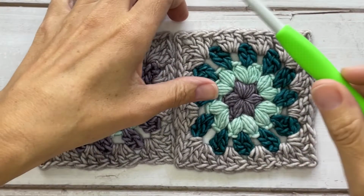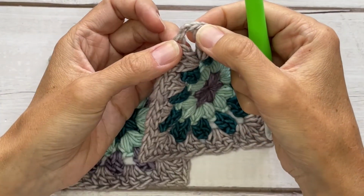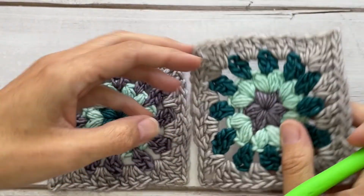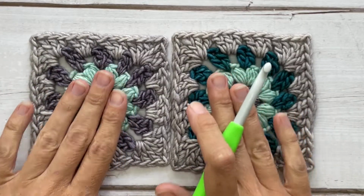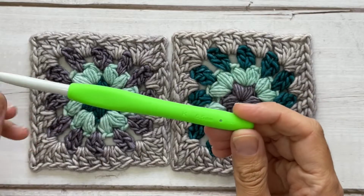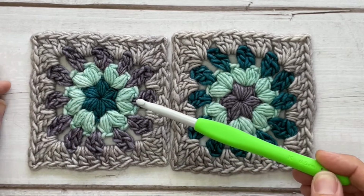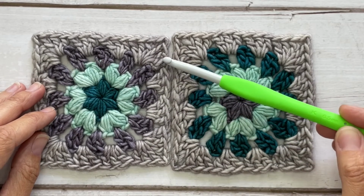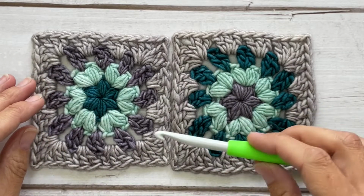All right, so for my granny squares, my corners are a chain two. So that's how I'm gonna be demonstrating how to join with a chain two in the corner. You're going to make sure that your granny squares are facing you, so the right side facing you, and you'll want to use the same size of hook that you used to make your granny square. The only exception to that would be if your slip stitches are too tight. You do want to join them pretty loosely.